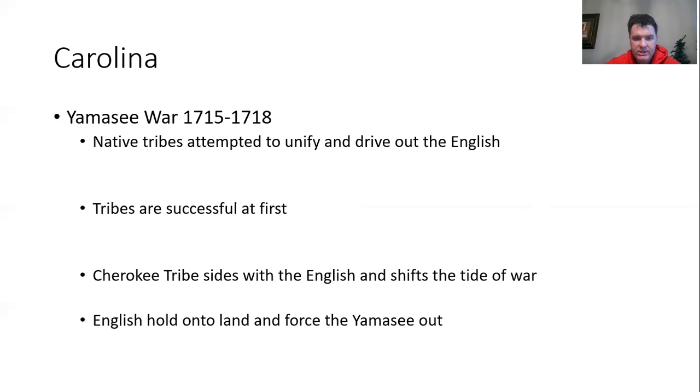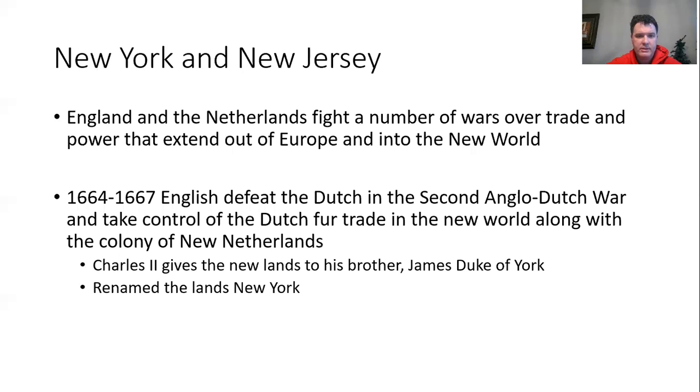But you can see that the Cherokee are the ones that are going to start to assimilate to English culture at an earlier date than most of the other Native Americans. Okay, so let's look at the New York and New Jersey colonies. England and the Netherlands fight a small number of wars over trade, and England is going to win.